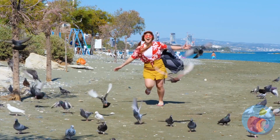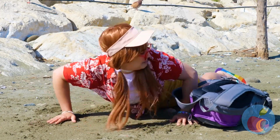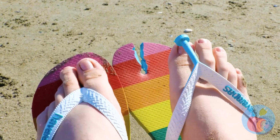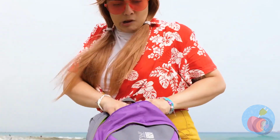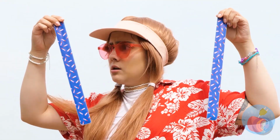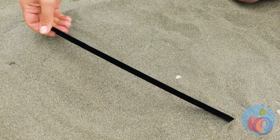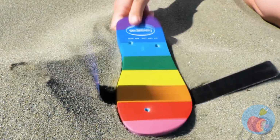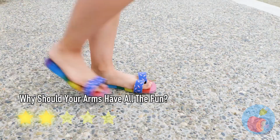Time to frolic with our pigeon friends. Whoops! Guess all that walking wasn't good for these flip-flops. Did you bring an extra pair? Yeah? Well, do you think these slap-on bracelets can help? It's time to step to it. They're a perfect fit. I mean, they are her shoes.